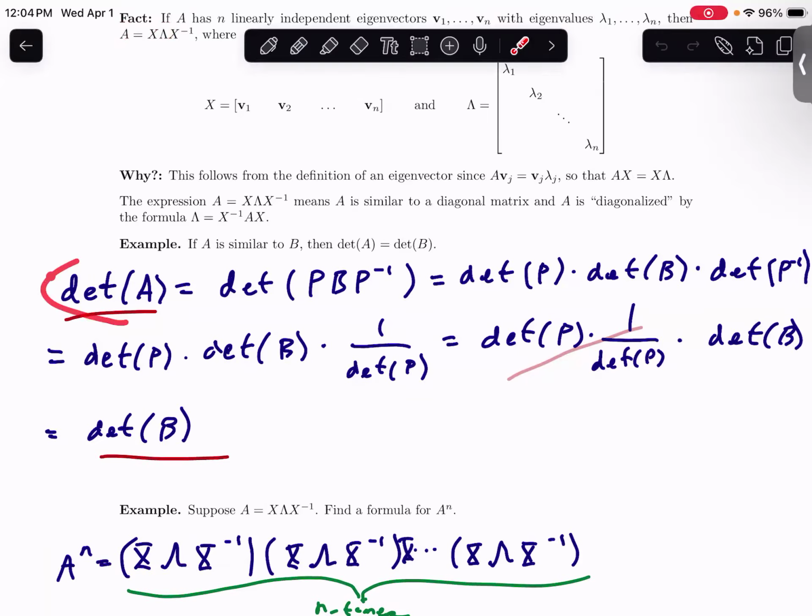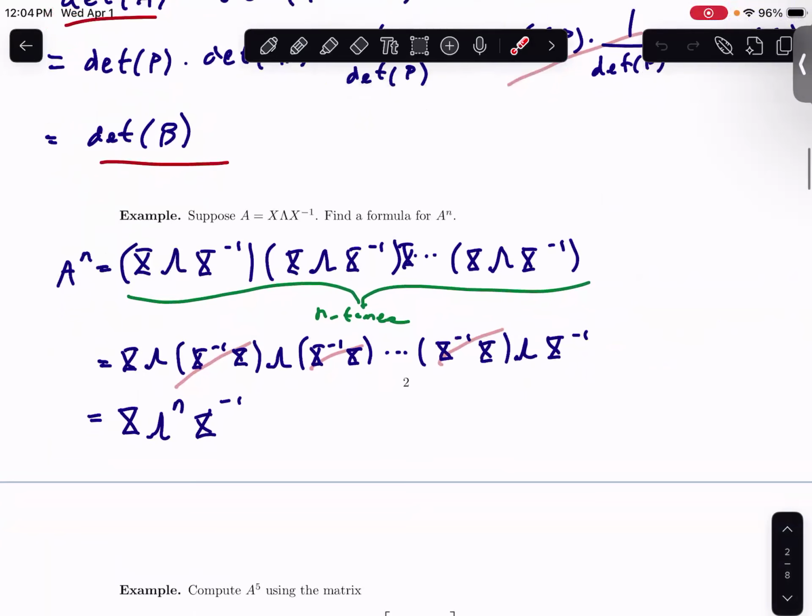But you showed the determinants are the same if they're similar. And then another major application of this diagonalization idea is it allows us to find powers of matrices in a way that's like 100 times easier. If you had the choice between doing A to the 100th power, i.e. multiplying the same matrix to itself 100 times, or taking the 100th power of just a real number, you're going to want to go with finding the power of the real number and then performing some matrix multiplication. This is just doing the matrix product of three matrices, where the number of operations you're performing is significantly less.